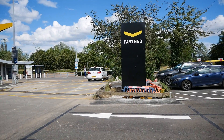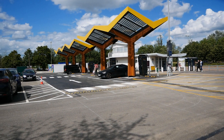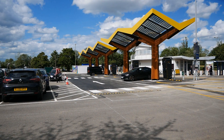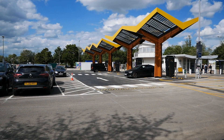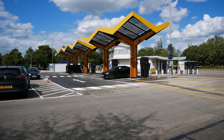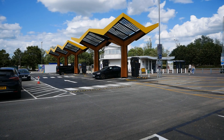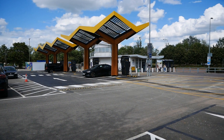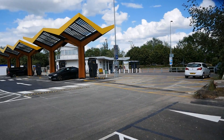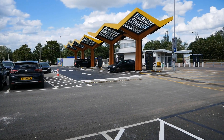I'm sure you'll see a lot about this charging hub in the press and on social media over the next week - it's a great addition to Oxford. We also have 50 AC chargers in the Westgate shopping centre car park in the city, which have been there a couple of years. This hub is on the Oxford ring road at Redbridge Park and Ride in the south of Oxford, where the ring road meets the A34 - ideal for the 22 kilowatt AC chargers if you want to park up and go into the city.